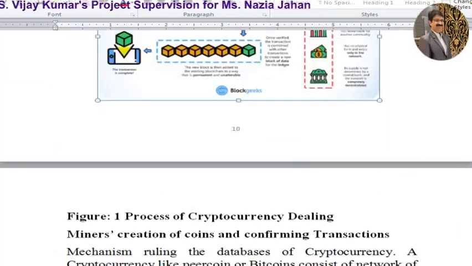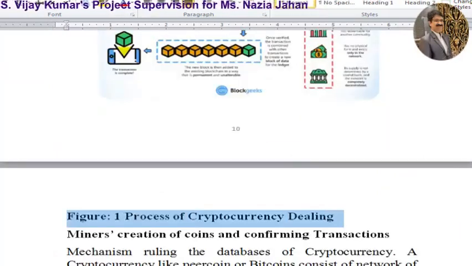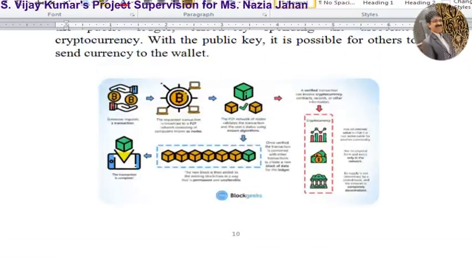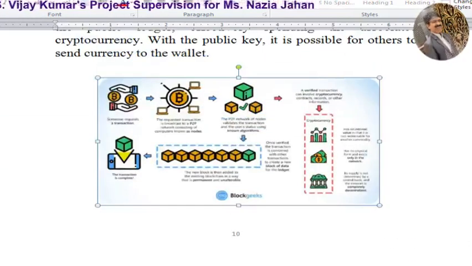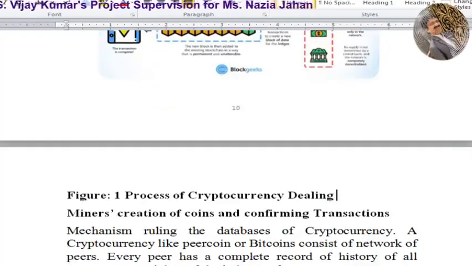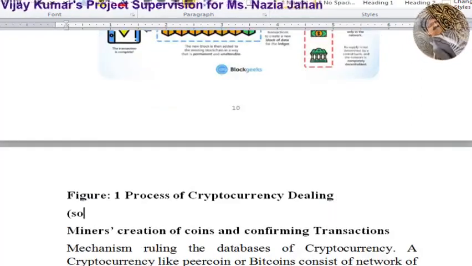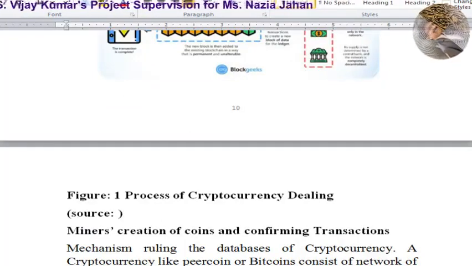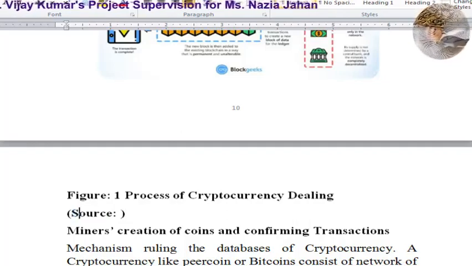It is good that you have written a figure. Okay, it should be written in the center. Nice. This figure, where did you copy it from? You have to write the reference source. Source of this figure you can write in the bracket, from where you have copied it. If you have prepared your own figure, no problem. Need not write. Otherwise, you have to write the source from where you have copied this.